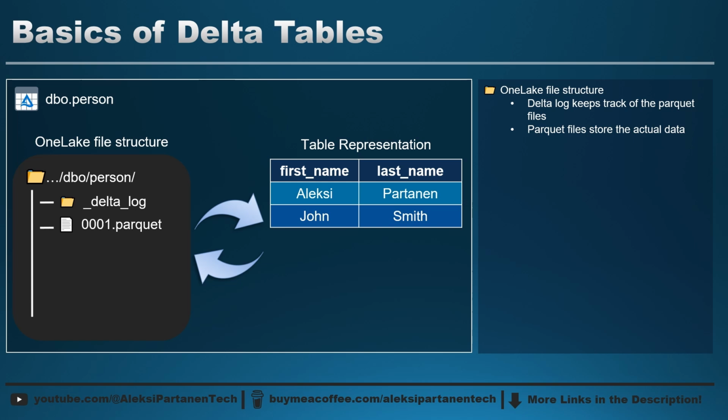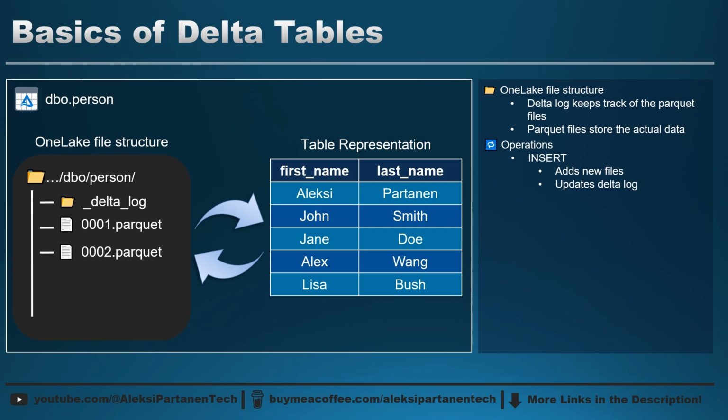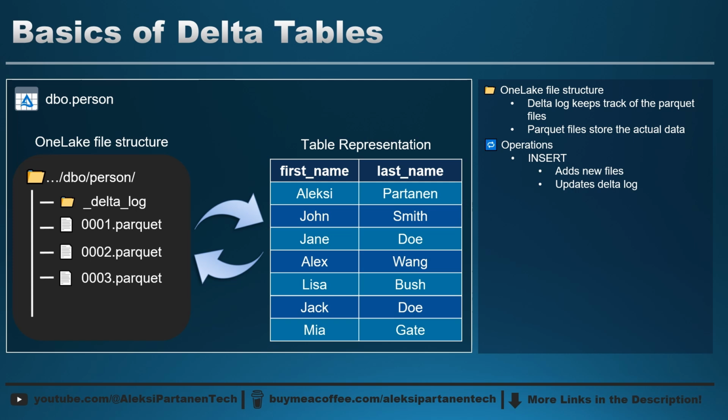Then we can use delta tables in a very similar way we use traditional database tables. But what happens under the hood is a lot different. For example, if we insert some files to the delta table, the load logic will actually write new Parquet files to our delta table's folder and then also update the delta log about the new files. And then when we keep doing more and more inserts to our delta table, more and more files will appear.